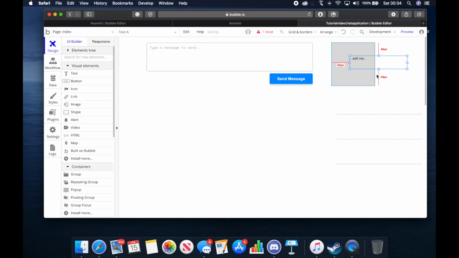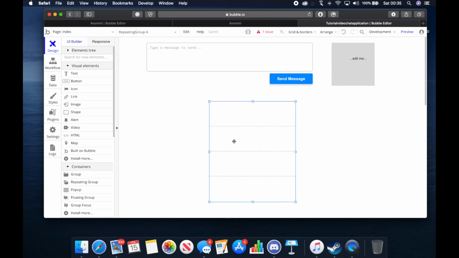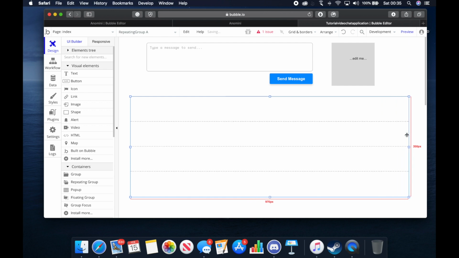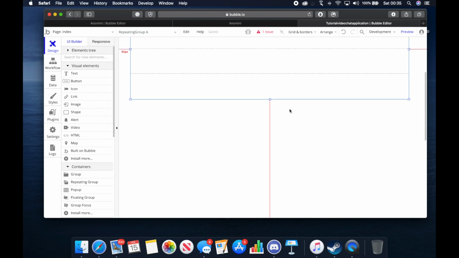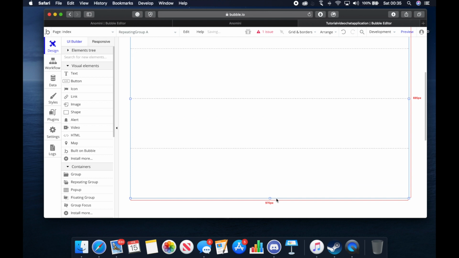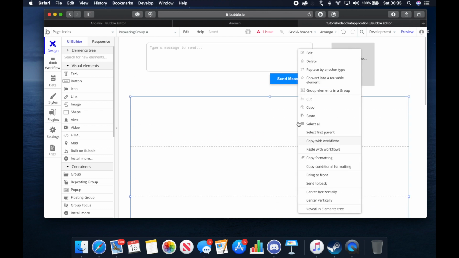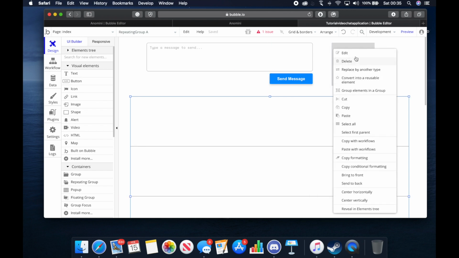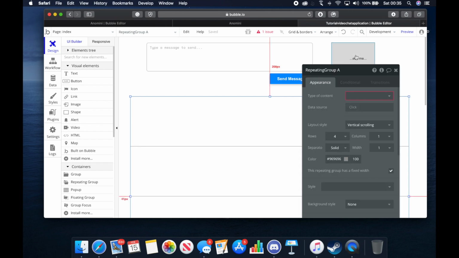Right, I want you to drag all your other elements up here because now things are about to get quite messy on the canvas. We're going to drag out our repeating group, scroll down on our page, and then drag this down. Now, a repeating group. This is quite a complex element, and it's not always easy for beginners to use. But don't worry, I'm going to try and explain it the best I can. A repeating group is sort of like a list of elements that are repeated over and over again.